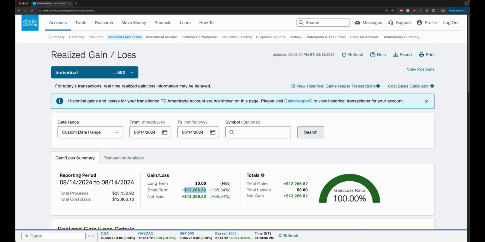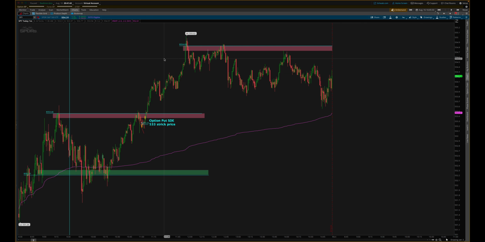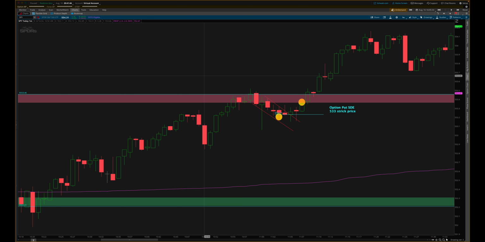$12,266.82. So when you think about it, if you could make 12K, 13K if we round it, I guess, 13,000 in a day, do you really care if you take another trade for the week? Think about it. The point of trading is not for you to take everything there just because it's there. You don't care about these stupid charts as much as you think you do. You care about the money. So if you care about the money, put in the least amount of effort then. And be so selective that you say no.